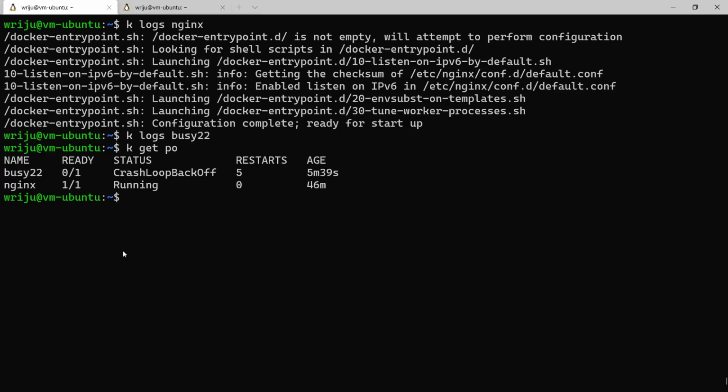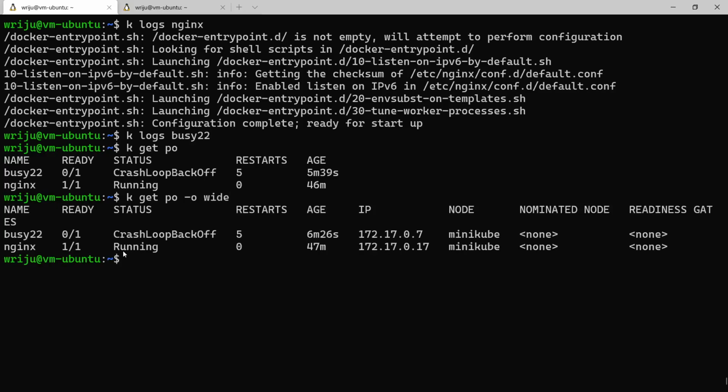But if you need to know a little more than what you get here, if I say k get pod with -o wide, that is output wide, then it spans a little more. It shows you the IP address, which node it is on, etc. You can see that because I have only one node, all my pods are getting created within that node, so I can see those details.